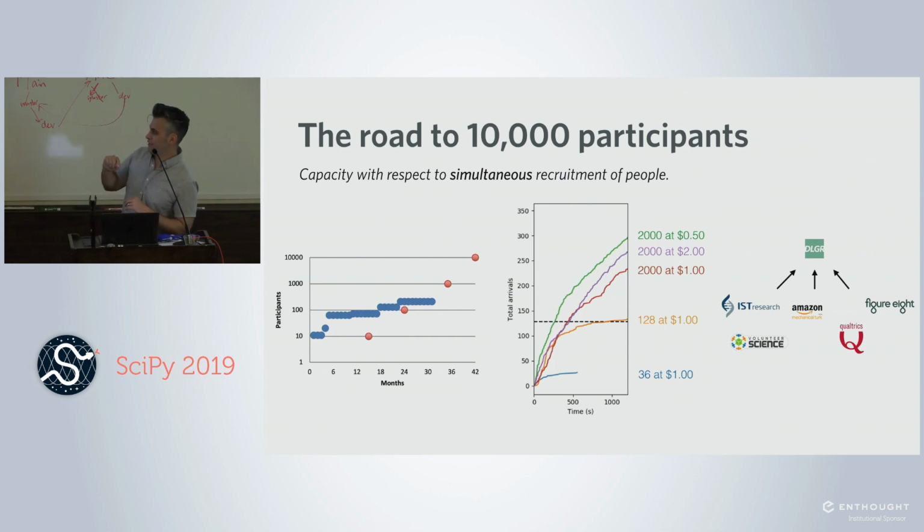This is an example of the second plot, which is just trying to max out recruitment with one particular service: Amazon Mechanical Turk. You basically put out an infinite impulse response of, give me as many people as there are. If you request 1 million people, there aren't 1 million people available at any one time, so you get all the ones who are there. What you can see is that we're basically maxing out in the several hundreds.